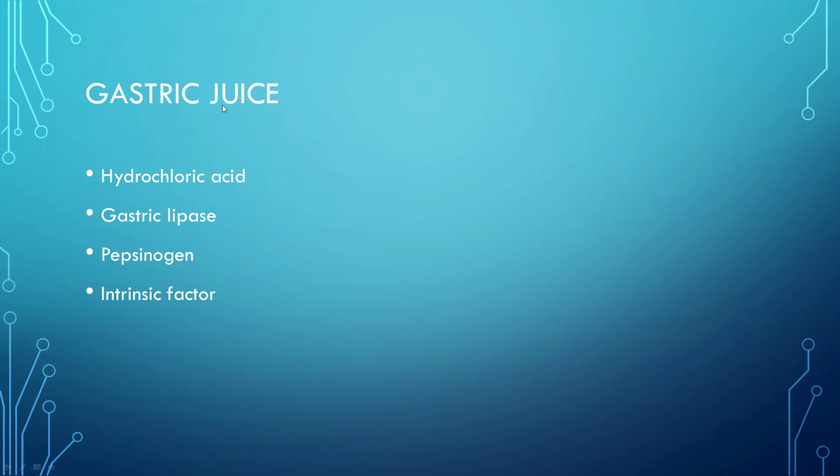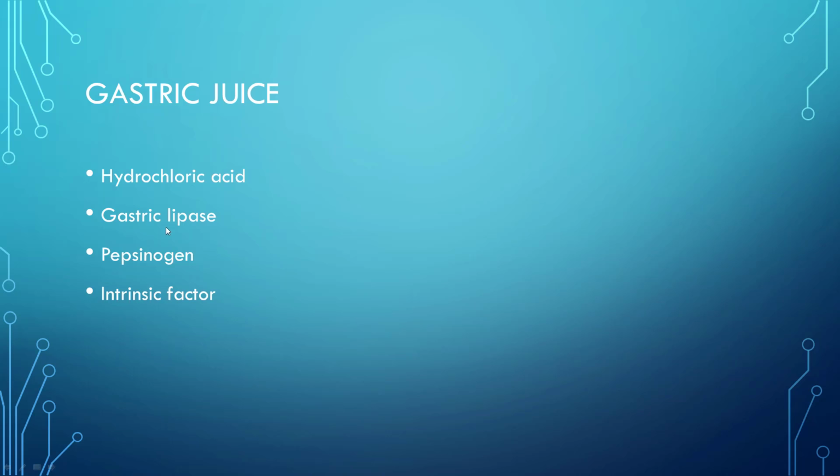Now, your stomach has what's called gastric juice, and this gastric juice is going to have hydrochloric acid, gastric lipase, pepsinogen, and then intrinsic factor. Hydrochloric acid, or HCl, helps to contribute to the acidic environment of the stomach. The stomach can handle that acidity because it has a very thick mucus coat, so it won't get damaged. Keep in mind that type of acidity will damage the next line of structures, which is the small intestine, but the stomach has no problem with it.